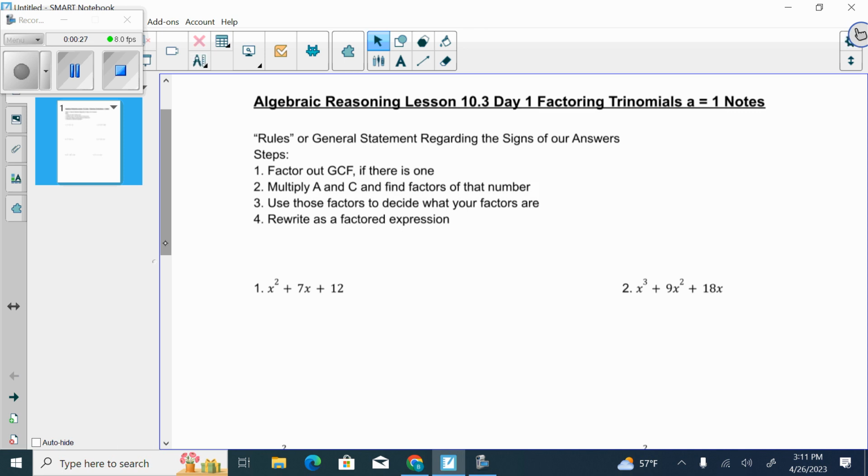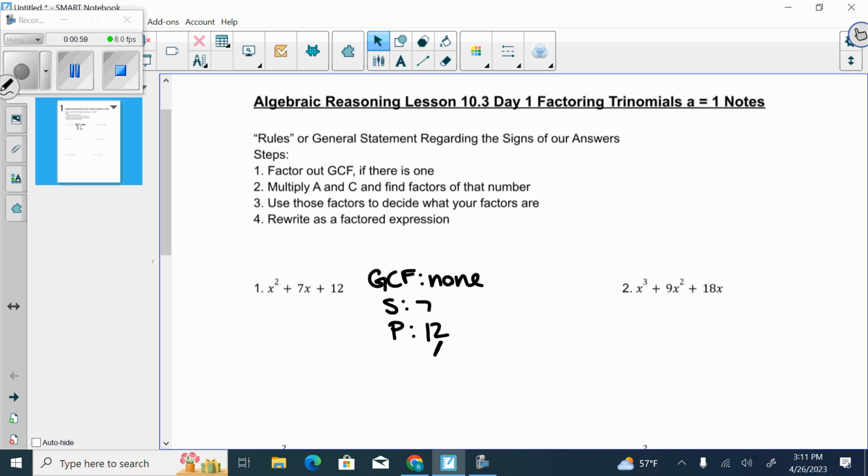Okay, is there a GCF between those three products? No. All right, nothing that they all have in common. So I say that I do not have a GCF. And then remember we look at our sum. The sum is the one in the middle. What's that number? Good. And we look at our product, which is the last one. And remember, it has to multiply to give us 12 and add to give us 7.